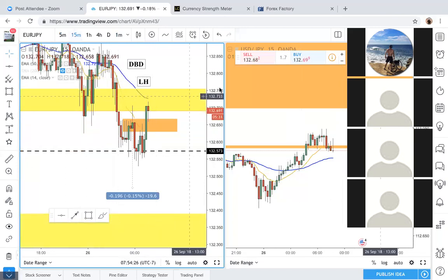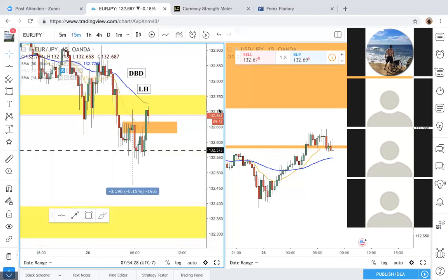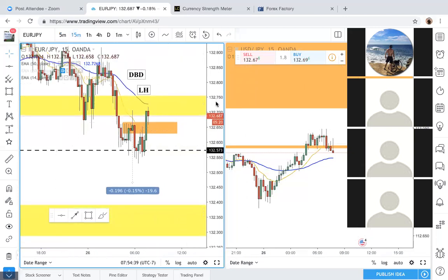I took a little bit of a hit right there. It is what it is. So that was the trade today, guys. Sorry about that. I'm thankful for the ones that actually took profit when they should have. That was good. So anyways, I might see what's going on for 10 a.m. and I'll see you guys on the next one.